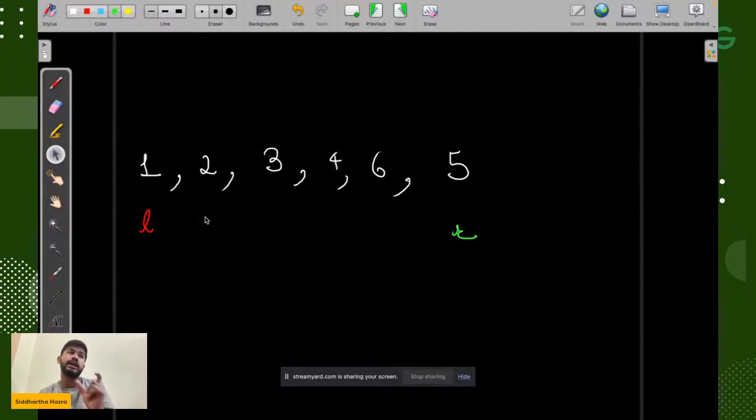The count is now odd because of 1, 3, and 5. 3 is basically an odd number. So at this point, I need to move the 3 forward to the next odd position. So basically, we are moving L and R according to our wish. If we are moving L and R according to our wish, then it is obviously a two pointer.